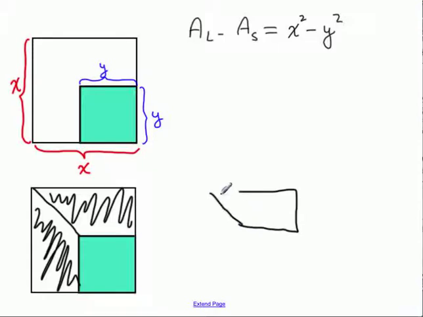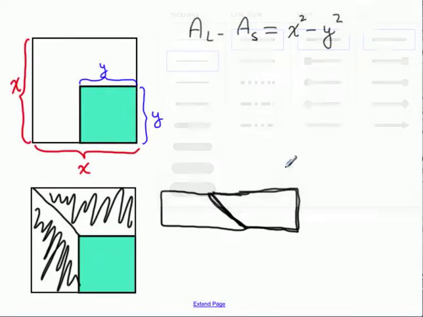One of our trapezoids looks like that. Fair enough, right? And our other trapezoid, I'm just going to twist it around and line it up here. And there we go. I've got my two leftover pieces, but it's almost like I cut them out of paper and just twisted them around and fit them together. So let's look at the area of this.